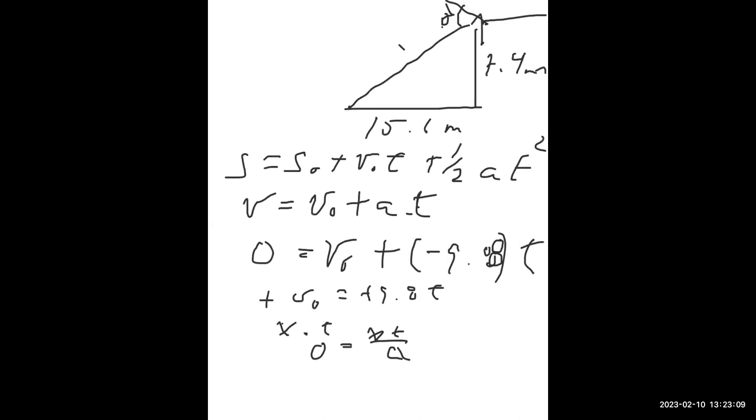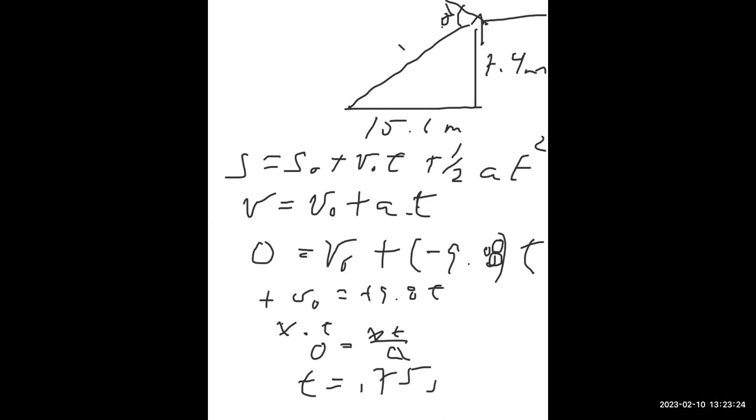The reason I can write velocity like this, x t, let me do a new page here. The reason I can do that is if velocity is distance per time, then if I multiply this by time again, notice the t's are going to cancel. And that's why I can do that. Anyway, when you work this out, you'll find that t works out to be 0.75 seconds.